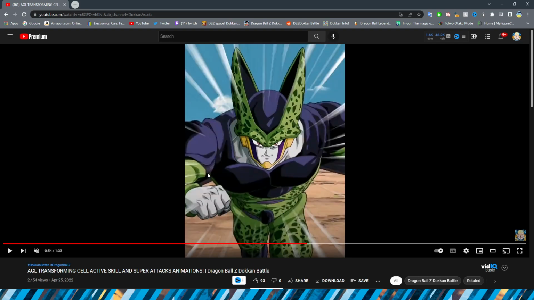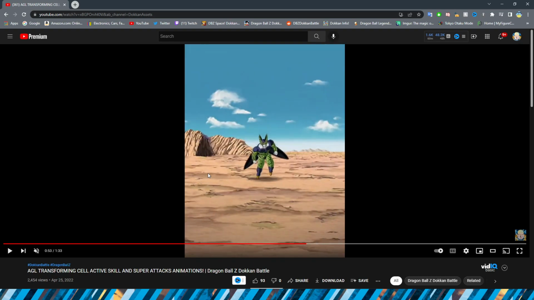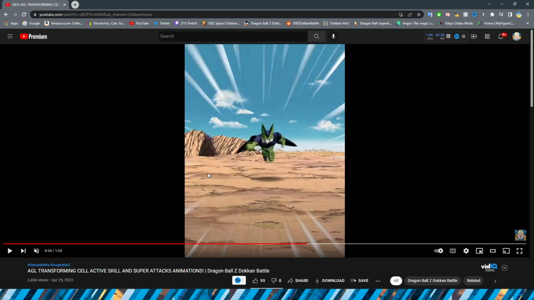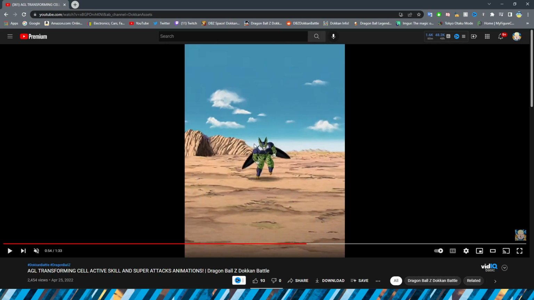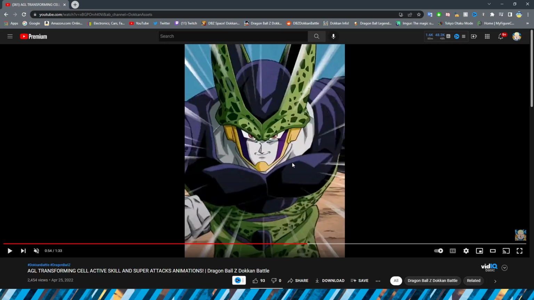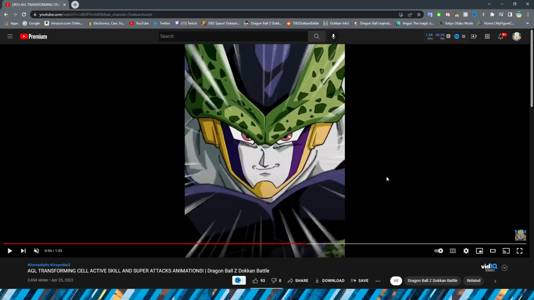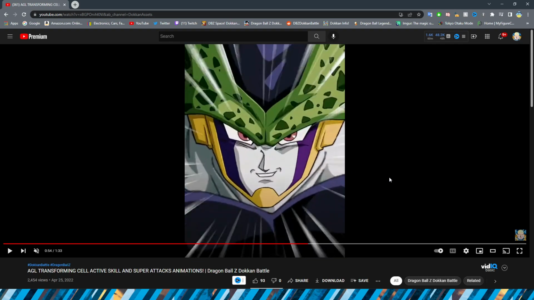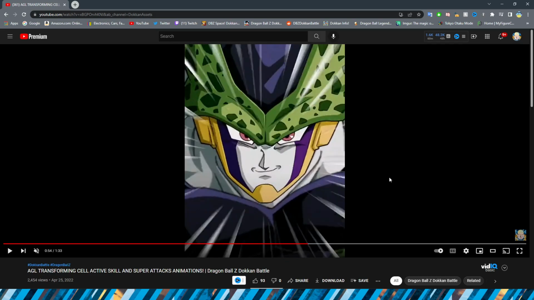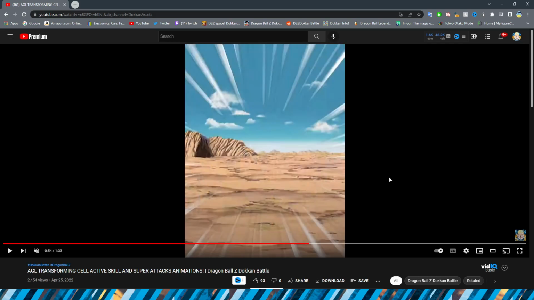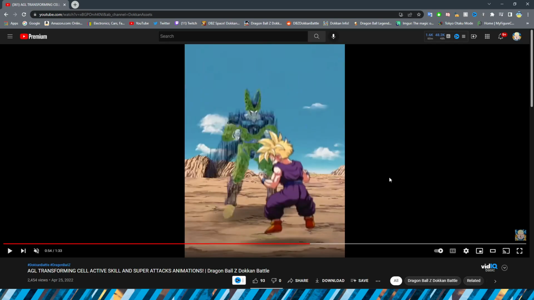Now, I will say, this part is really cool. I definitely like when he actually leaves the ground, right, and jumps forward. I do wish there was a little bit more in between right there and there. But once he's actually moving forward, even though it is pretty quick, I definitely really, really like this part. Very, very nice. The little smile at the end is also very cool. And then the fade, oh, so good. It's so good. I love this part right here. It is such a nice touch to this animation.